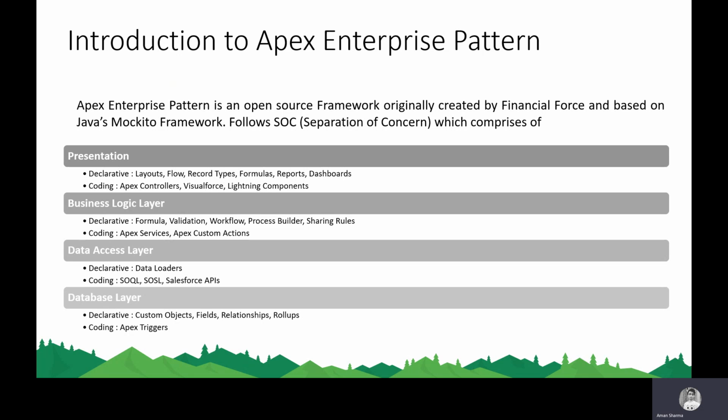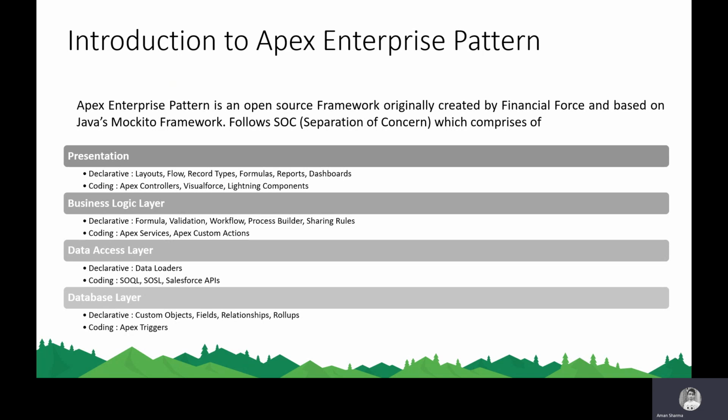Data access layer. So what is the data access layer? The data access layer is the layer which can directly communicate with the database to get the data or to post the data. In terms of declarative, we can say data loaders, from which we can do an insert, an update, a delete, or an upsert as well. And in terms of coding, we can use SOQL and SOSL, and we can use Salesforce APIs as well.